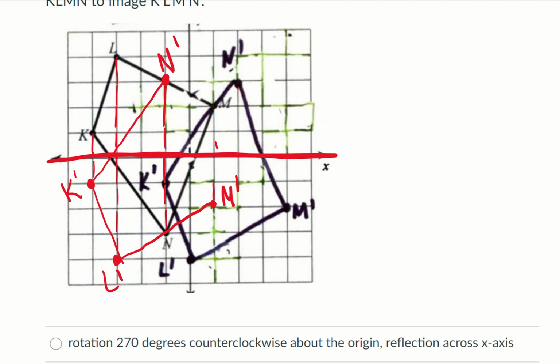I'm going to erase this so that it's not so confusing here. Okay, so notice we have the reflection. So it looks like a reflection across the x-axis. And then if I were to take this and now move it, if I were to move it 1, 2, 3 to the right, that gets me to where I need to line them up.